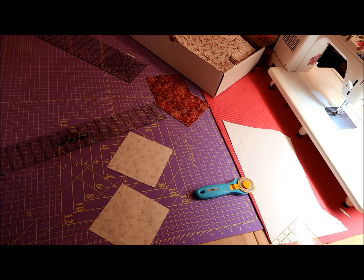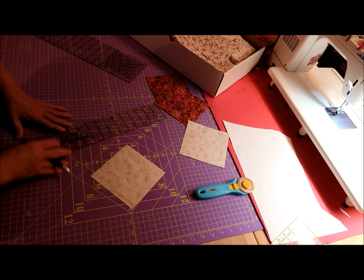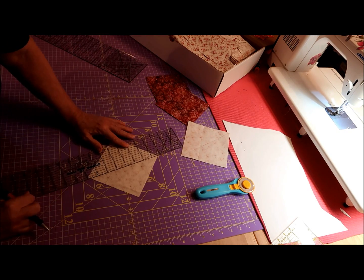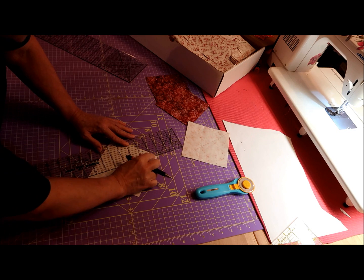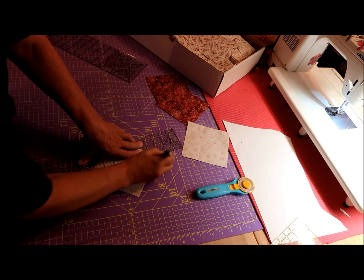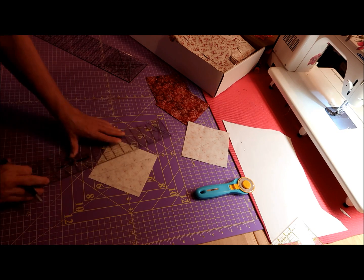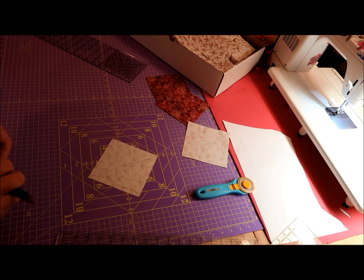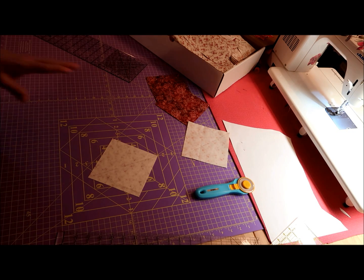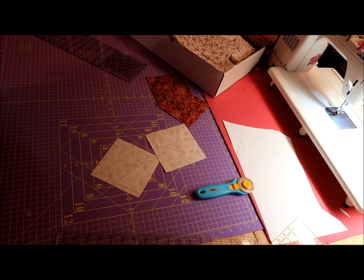So there, if you can see my line that I've drawn, and I'm going to do it on this one, on my lighter piece. Diagonal, right to the corner, very important. So just start there. My pen's flowing a bit better now. You don't have to worry, because this bit's going to be getting cut off. If you're a beginner, you're thinking, oh, why am I drawing on my fabric? But you don't have to worry about that.